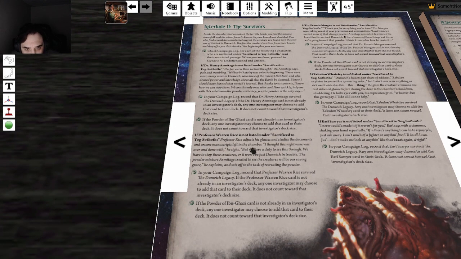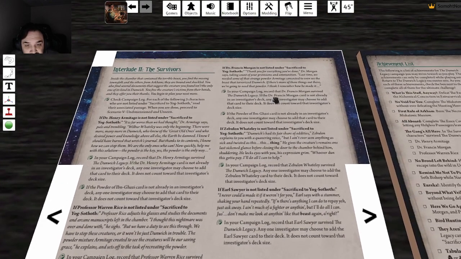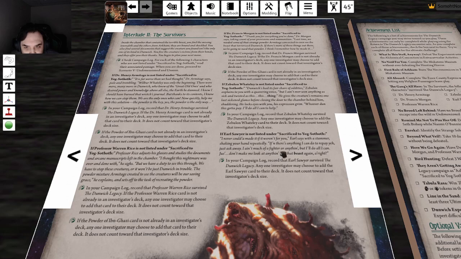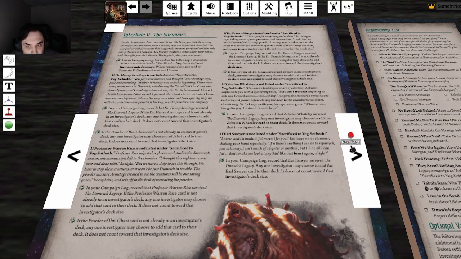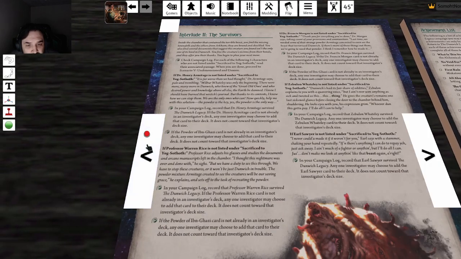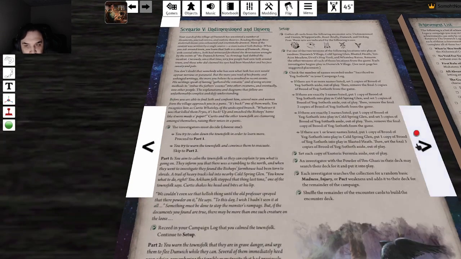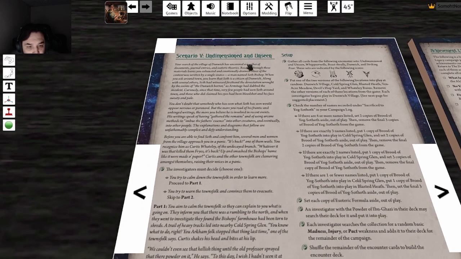Over here, Warren Rice is there, so we don't get to do this. Francis Morgan is there, so we don't get to do this. And then for Zebulon and Earl, we get to put them in. But we're going to leave Earl out. Oh, I thought we got additional experience. I guess not. We just get to add these people. And the powder. Okay, and then we'll come over here.